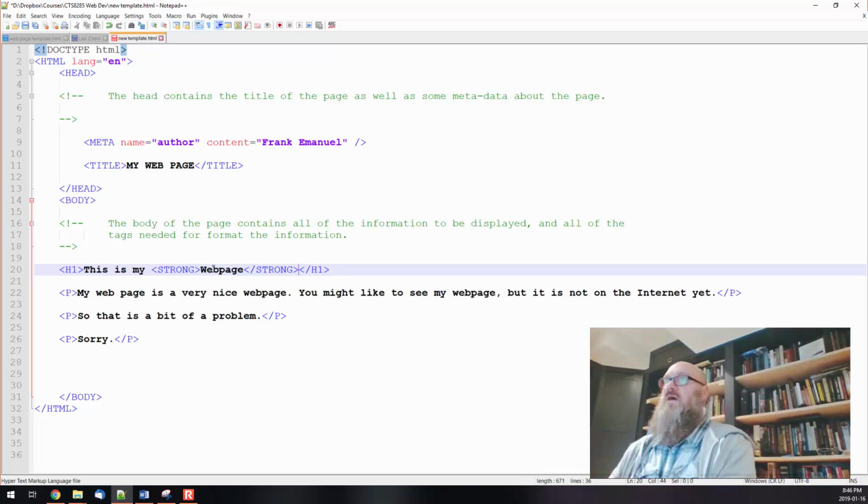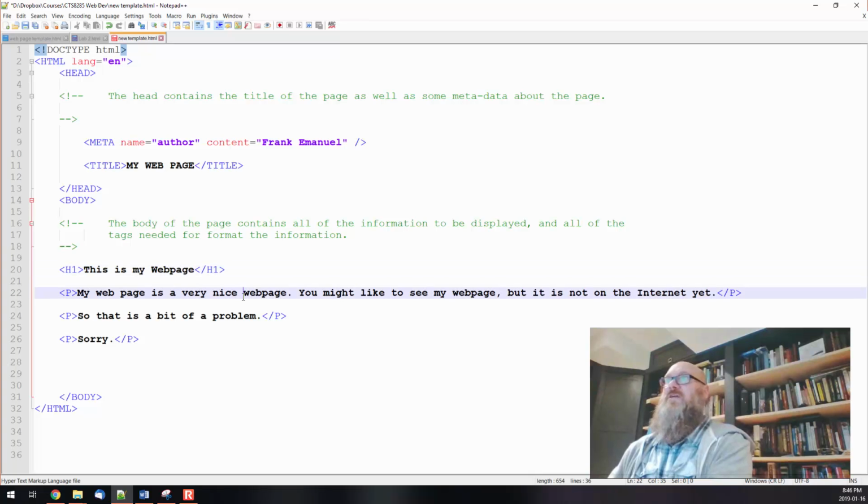Oh, whoops. If I put strong on a header, not the one I meant to do, the header's already bolded, so it's not going to do anything. So I'm going to take the strong off, and I'm going to move it down. Actually, here, very nice web page.